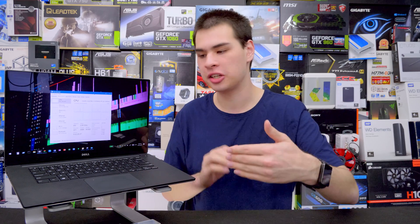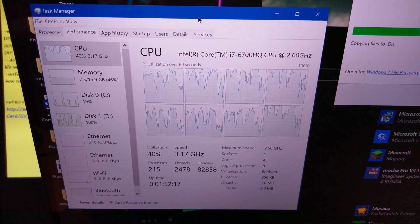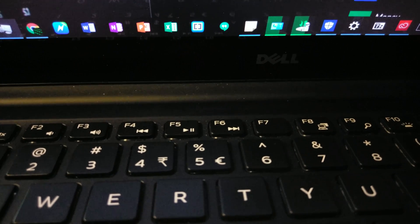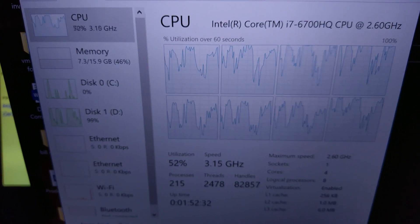Basically, what you're doing is setting the computer to high performance mode so it will allow background tasks to run, and then just letting the computer idle to actually start executing those background tasks. For example, I recorded a clip last night when I was allowing my computer to do this — the CPU was absolutely maxing out even though I was not touching the system or running anything. The computer was just maxing out doing some background optimization tasks. After it did that, it was just that little bit more snappy and responsive. There wasn't a huge difference, but it was a nice little bump.